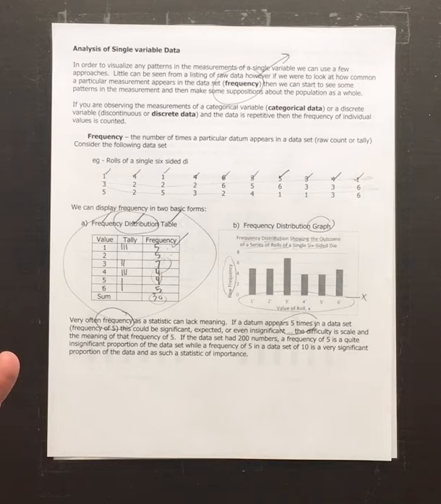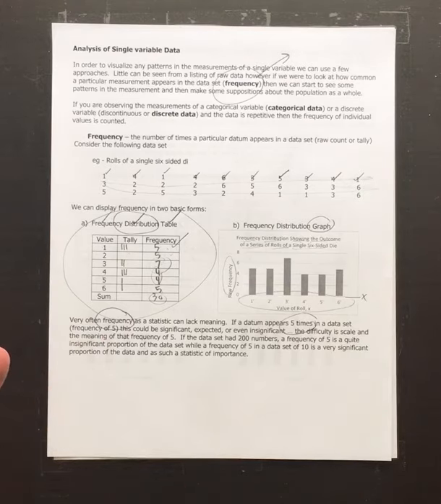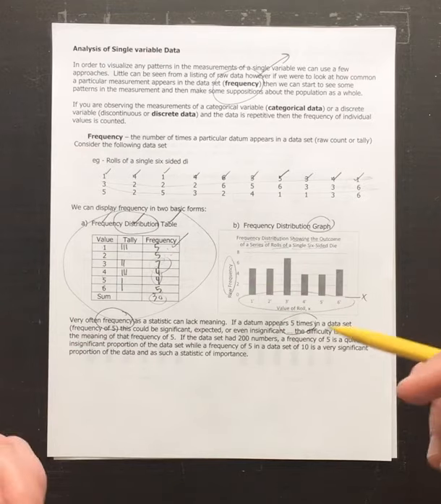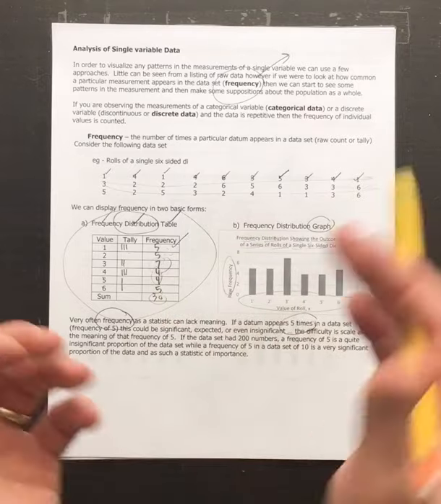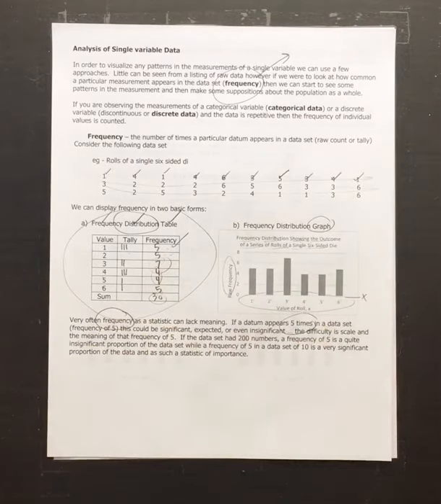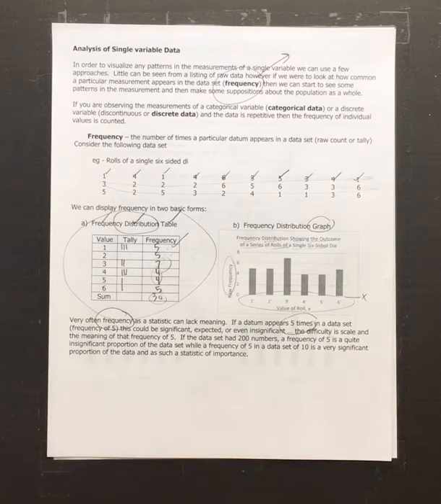If we roll the dice 5 times and we got 5 ones, that would be significant. If we roll the dice 5 times and get 5 ones, and if we roll the dice 30 times, it's completely expected, because 5 out of 30 is 1 out of 6. Six sides, nice evenly balanced dice, and you would expect that's what the probability would be.